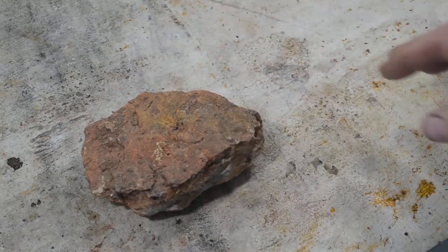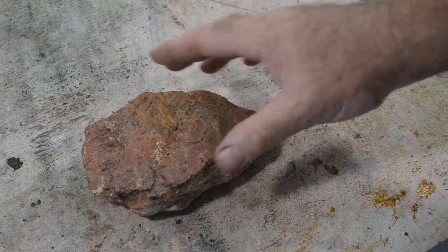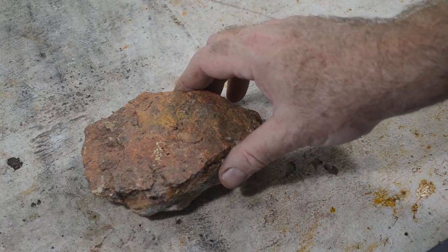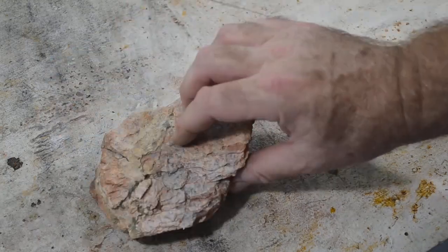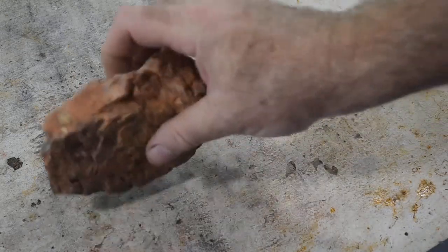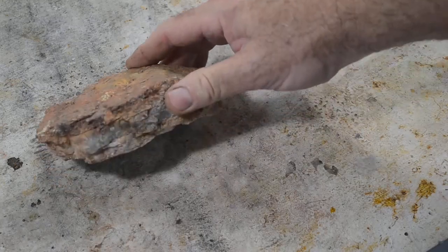Unfortunately, if you go out there today, you know, it's been like, I don't know, 120, 130 years, the Forest Service has bulldozed down the waste piles, and rock hounds and weekend prospectors have picked it over really well because of the reputation of that mine. This is the only halfway decently mineralized piece of rock I could find out there, although I plan on going back in the future and looking some more.